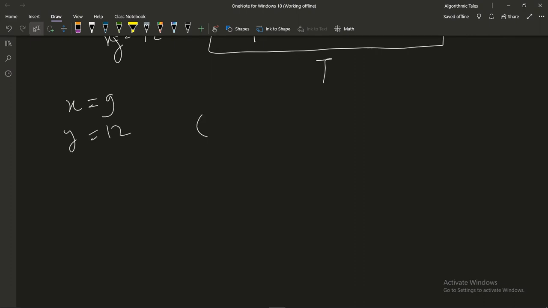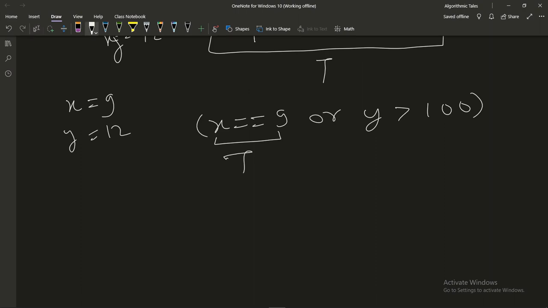Let's continue with this example. x is 9 and y has been assigned 12. Let's say that either x is 9 or y is greater than, let's say, 100, right? Now we're going to investigate each of these statements on their own. We'll first check, is x 9? So x is 9, which means that's true. And what is y? y is 12.